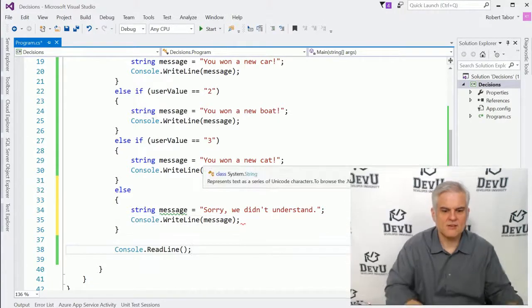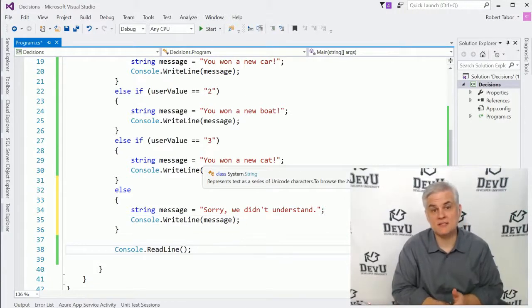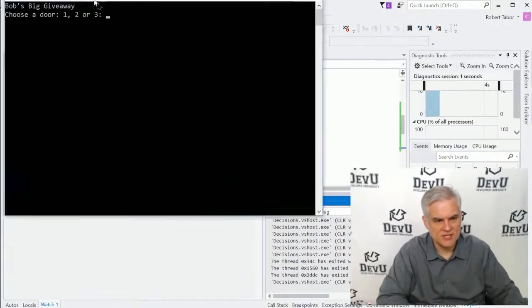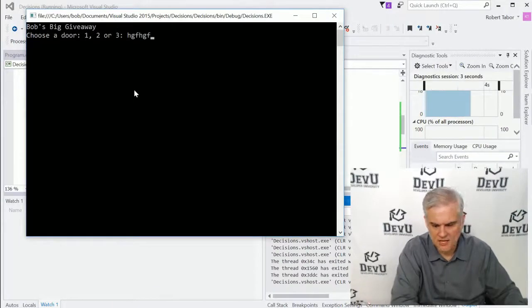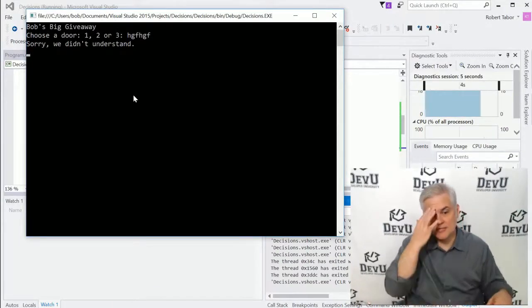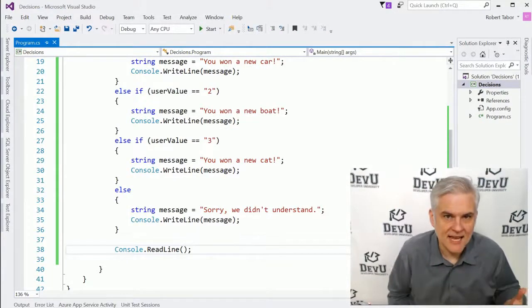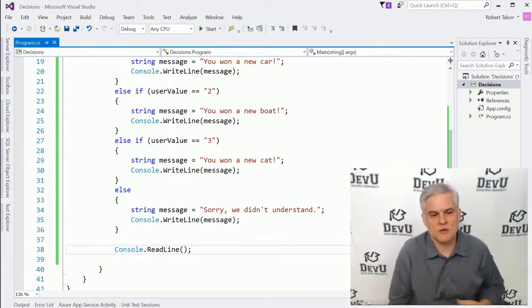All right. So now we're catching every other case possible, no matter what the user types in. So let's go ahead and run the application. Again, I'll just type in some junk from the keyboard, hit enter, and it says sorry, we didn't understand, and we continue on. Okay. So that's how an if decision statement works.